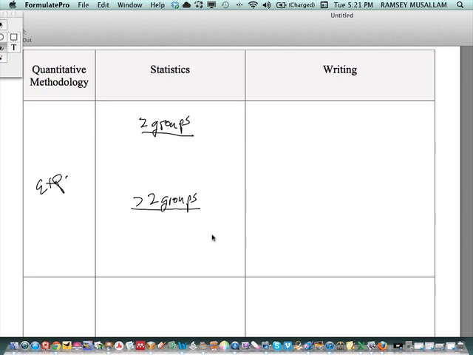So 2 groups would be, I have my control group, and I have my experimental group who's getting the intervention. One group is getting individual work, one group is getting group work done. That's 2 groups. 3 groups would be, or more than 2 groups. Group A is getting this, group B is getting this, group C is getting this, group D is getting this, and I'm looking at how what I do affects multiple groups. I might have a control group, I might have a male group, I might have a female group, and I might have a combined group or something like that. Okay, I might have the different types of leadership that you're talking about. I know there's more than just 2, so there might be other groups.